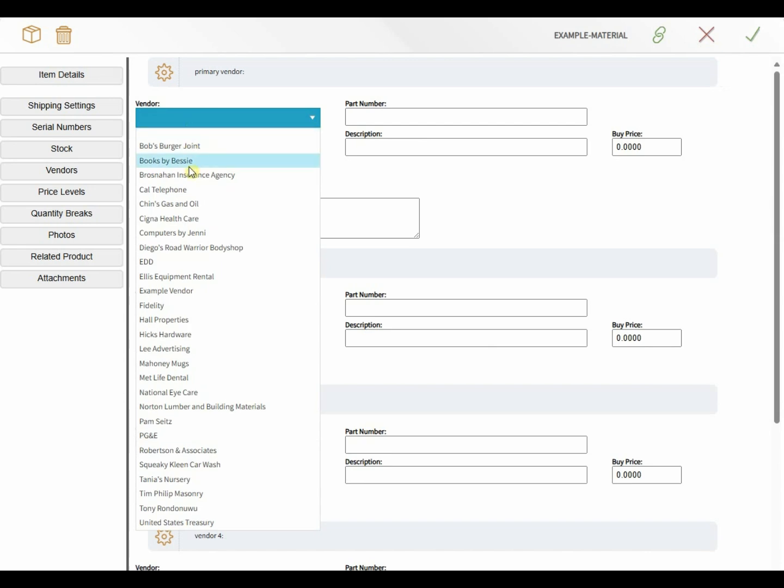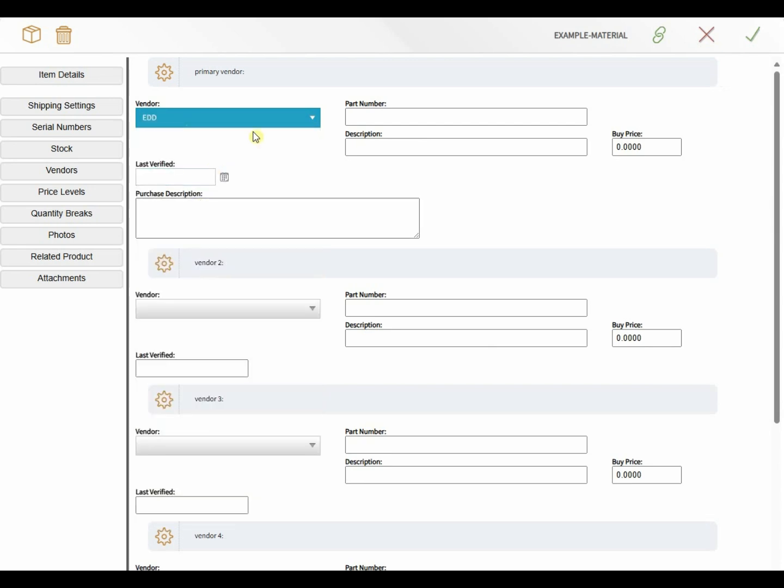This section allows you to specify up to 5 vendors that you purchase the item from, and when a purchase order is generated for that specific vendor, the CRM will automatically use the vendor-specific values listed here when generating the purchase order. Otherwise, the CRM will just use the main item setup parameters for the PO. If some of the items here are specified but others are not, the CRM will use the rest of the main setup values when generating the PO.